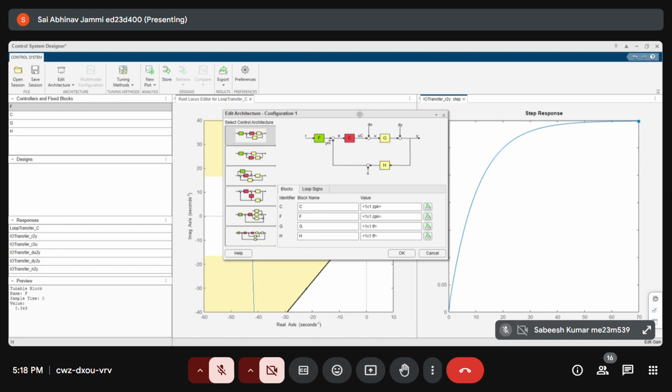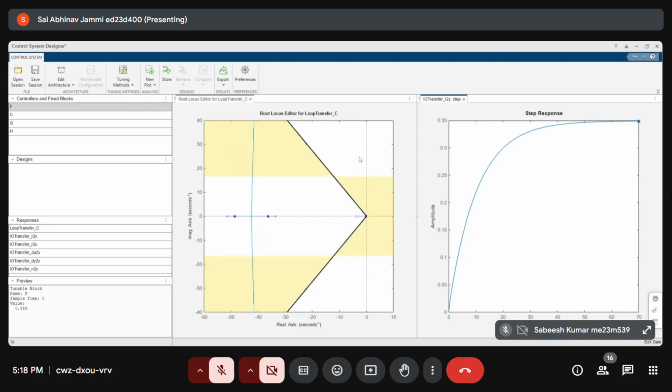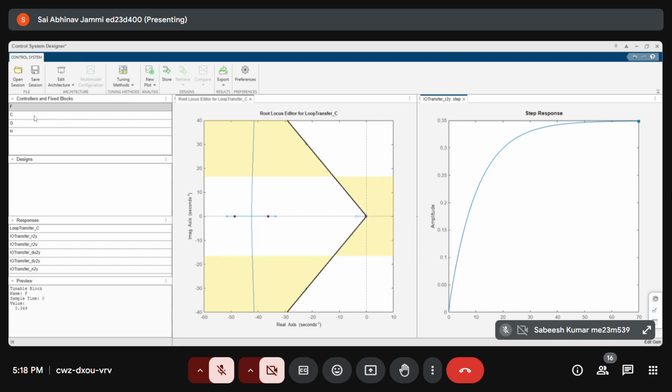When we add a proportional controller, we are just multiplying the error coming. This e signal is the error signal. We are just multiplying the error signal with a certain numerical value and giving that as the input. Clear? So according to this architecture, which block do we change? C block. Yeah, C block. So we'll monitor the C block.